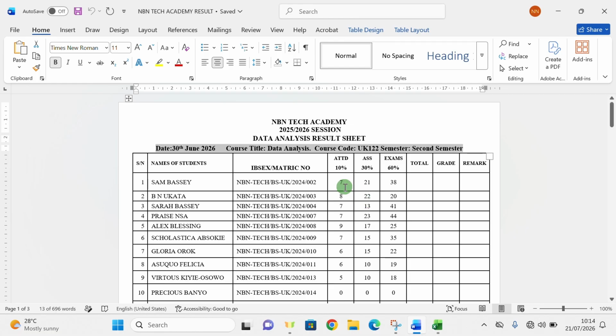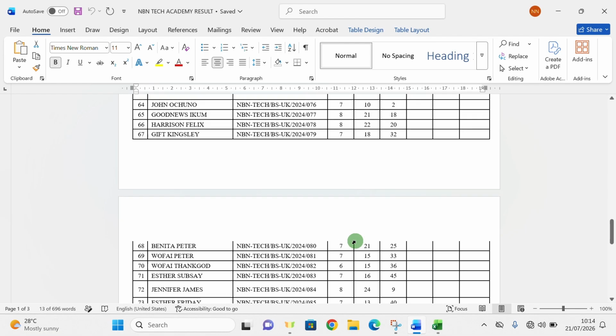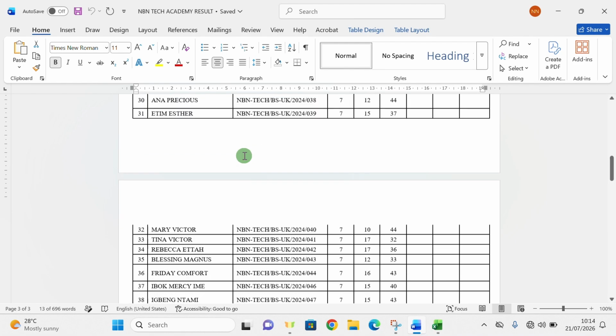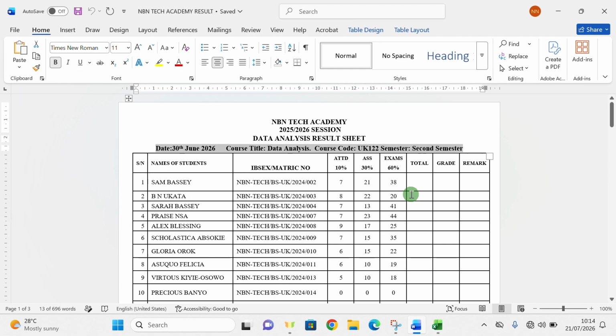Rather than calculating it manually, 7 plus 21 plus this, which will take a long time. Imagine if these students were more than 400 in the class, we only have 94 here. It will take you many hours, but in Microsoft Excel, it can take less than 10 minutes, you're done.